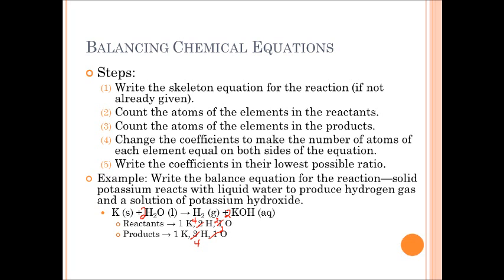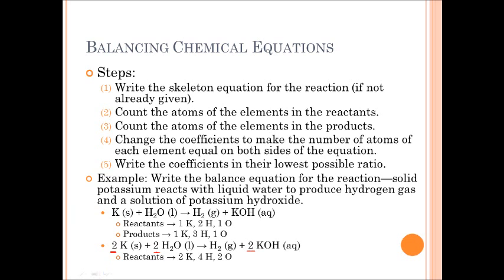And we still only have 1 potassium. So we're going to need to put a 2 in front of the potassium there, which will give us 2 potassium. And that will balance everything out. Okay? So let's look. If I were to erase all that, let's look and see what we got. Okay, that's exactly what we have. We have 2 potassium, we have 2 waters, 1 hydrogen, and 2 potassium hydroxide.